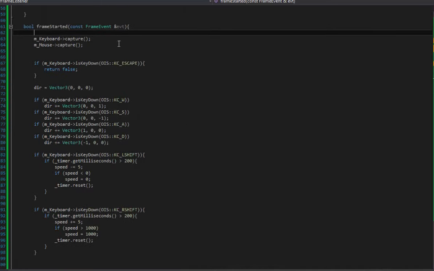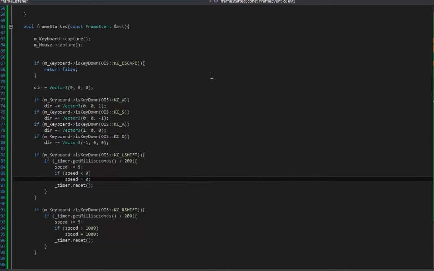If you noticed from last week's video, frame started is called within your frame listener every time your renderer is ready to start rendering on the window. So every time the frame is starting, we capture the keyboard, we capture the mouse, and then we implement the logic for our keyboard interactions, mouse interactions, and all those sorts of things.